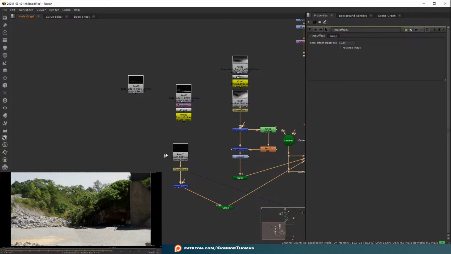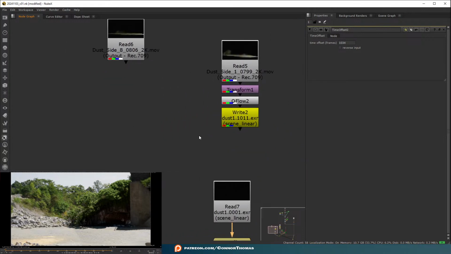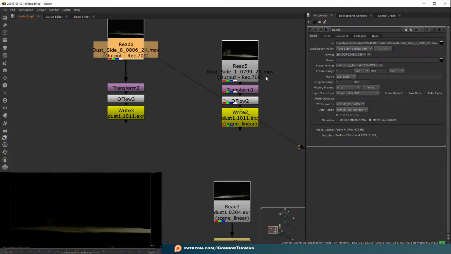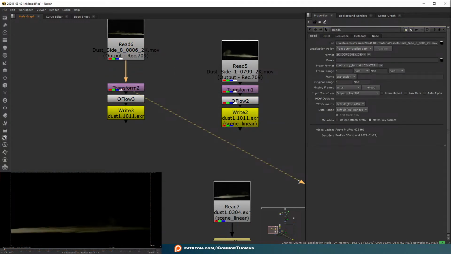Okay. Let's go in and add in this next one. So we're just going to use the exact same node setup that we used before. So just copy paste that. Let's make sure to use input here. Let's make sure, yep, it's coming the same direction. I like that it's lower.